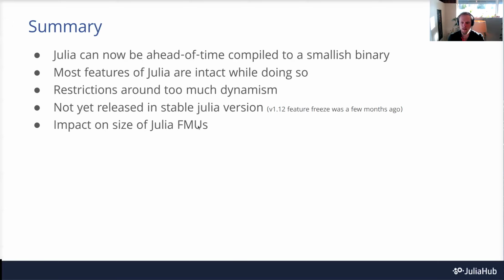And if you're interested in FMUs, so FMU functional markup units, that's a particular form of a binary that is used in simulation of dynamical systems. We have been able to produce such FMUs before, and they have had the traditional Julia binary issue that the file size is very large. With this new functionality, we can produce significantly smaller FMUs. But this is also slightly work in progress. We have demonstrated that it works, but it's not yet convenient for you to use. So expect that to change when this version 1.12 is released.